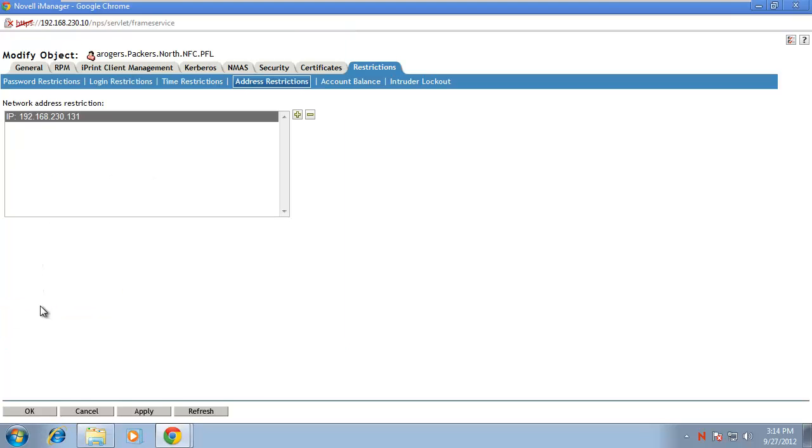You can add multiple devices. So say that I want to be able to log on from this computer and that computer. This is great, again, for administration or possibly high-level administration with a network administrator. This is the network admin PC, and this is the only place that you can log in as admin. Again, if you have an admin account and the password gets out, even with that information, they can't get in. So they have to log in from the computer with that IP address.